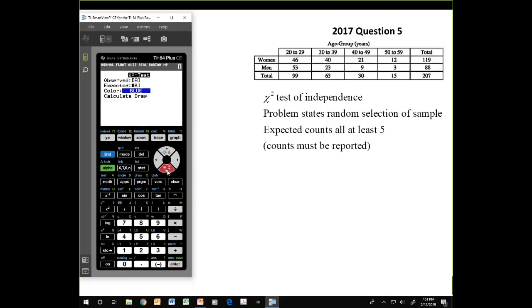Just to show you how that would be done, I'm going to go back to the matrix menu. And let's go down and we'll pick E5 for expected. So you see, that's all they have to do to pick a matrix to have the expected values put in. And we will calculate the value. And there's the chi-square value, 10.883. P-value of 0.0123. And 3 degrees of freedom.